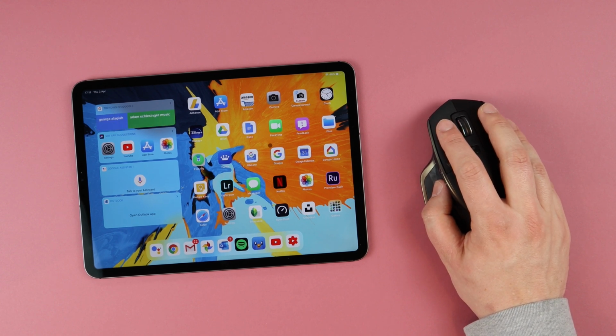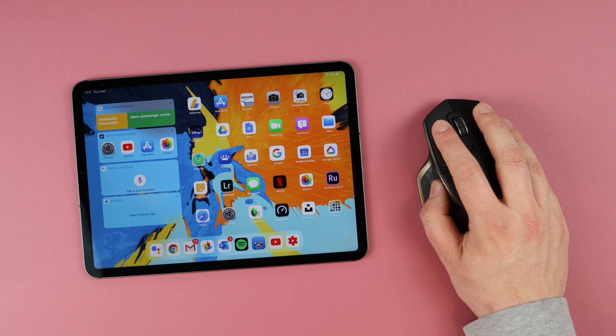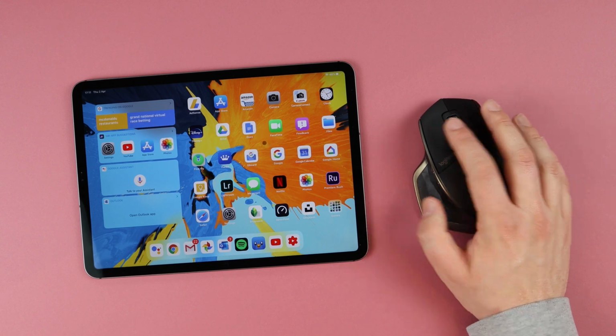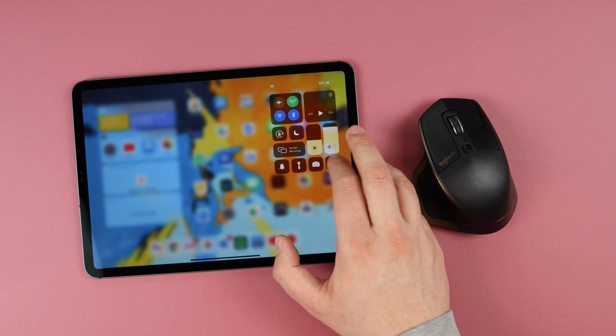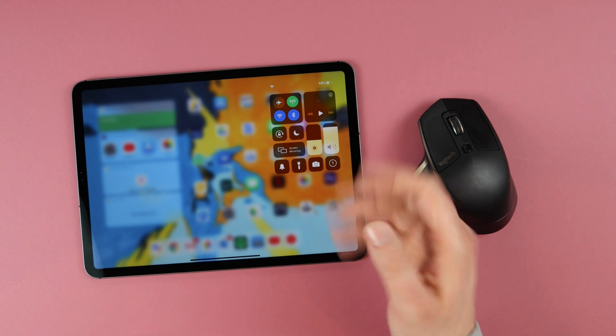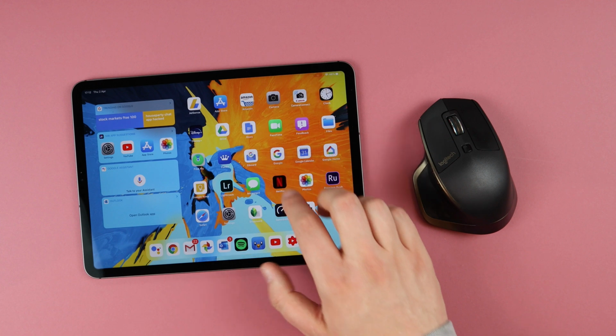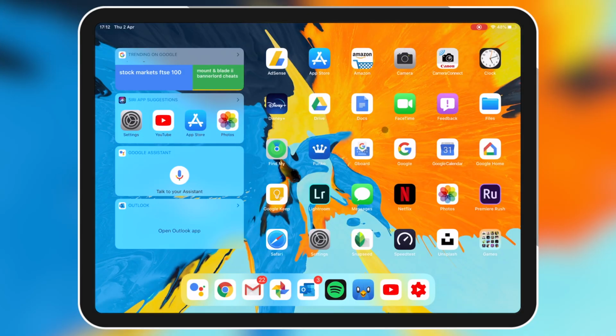One thing that I would say is when you move the mouse cursor around, as you can see, it actually sometimes attaches or kind of magnetizes to different parts of the OS. If I just jump into the screen recorder here, I'm just going to throw up on screen some live screen recording of the actual iPad itself and just show you some of the quirks of how the mouse works. So I've got the mouse cursor here, which is the little grey dot as you can see just here, but if I do start to move it around, what it's going to do is start to kind of magnetize or move over to certain icons. It's not me moving the mouse over the actual icon 100%, but sometimes it comes in handy.